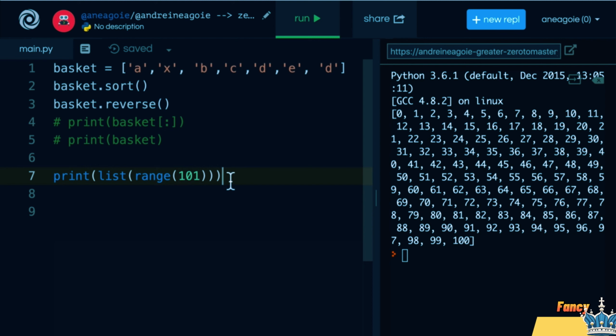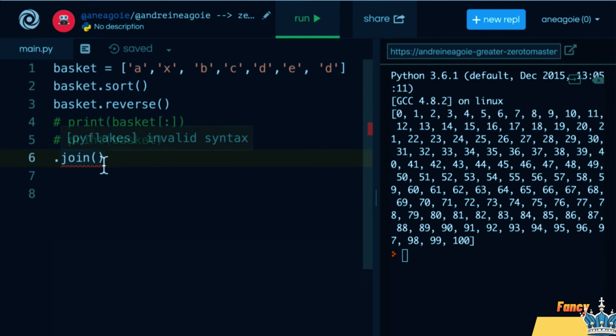Finally, the last common thing that you'll see a lot is this idea of dot join. What is dot join? Join is actually something that works on strings. It's a string method. But it's often used this way. We have an empty string, let's say sentence.